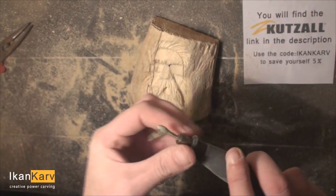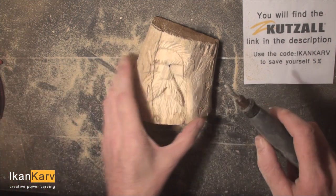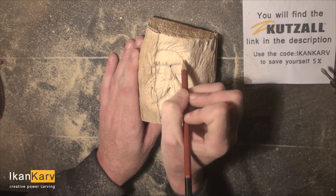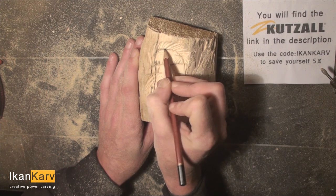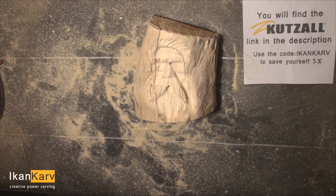This one, I'm just going to use this to put in some basic details here. Next we're going to go with a wee diamond tip, and back into that lane that you made on the top of the head, you just want to fade this from here and make the back end of the lane lower and keep this about the same height. We'll do that cut first.